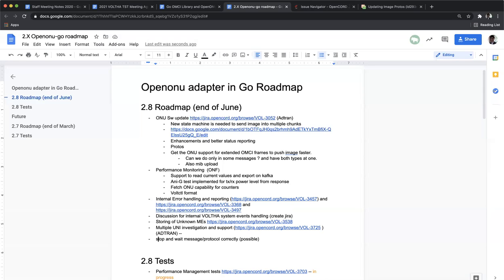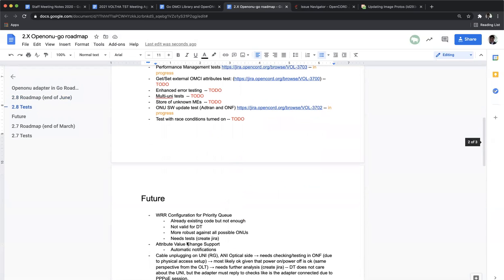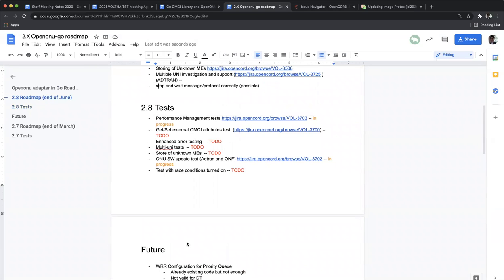Okay. So these are the things that came to mind and were the leftovers of 2.7. That includes some of the tests, concluding the performance management test, doing some get/set external OMCI values, testing the announced error, possibly if we supported the multi-ONU testing, the stores of the unknown MEs, and doing this on hardware as we talked about before, and possibly with the new APIs, and testing with the race conditions turned on.